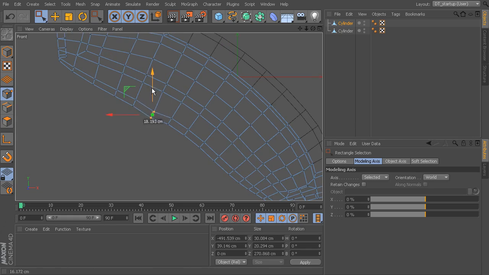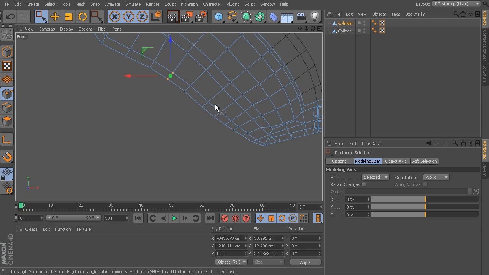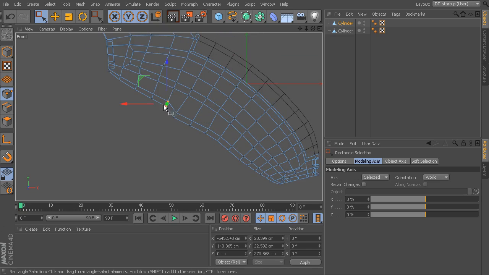And let's go ahead and start to pull down some of these points and just add a little bit more shape to the bottom, so it doesn't have to completely match up with this sort of smooth cylinder shape. So just kind of add a little bit more shape down here. So maybe something like that. Can come up in here and pull this up and in.